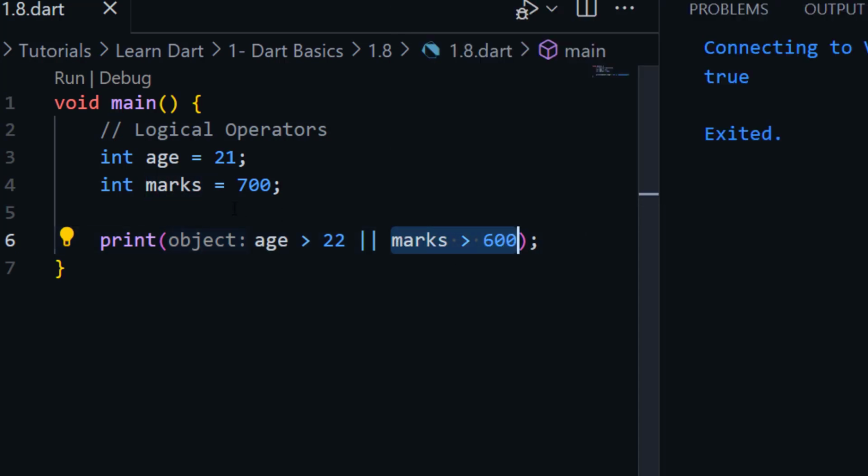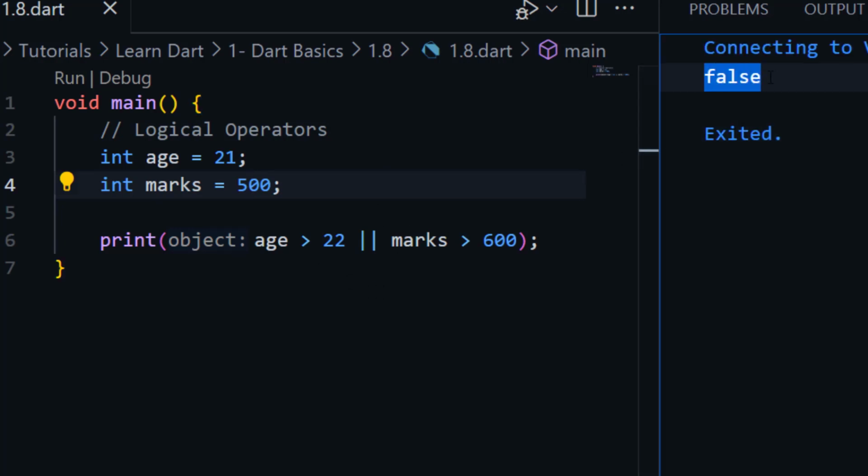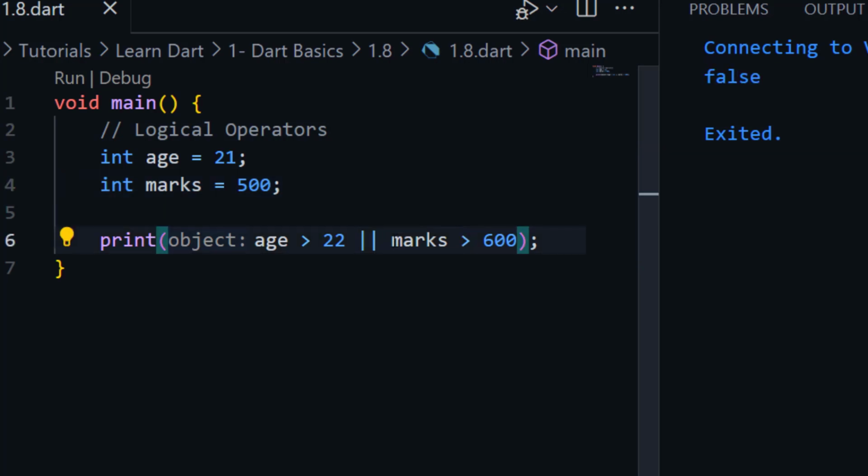If I change the value to 500, then both conditions will become false, and in this case the answer will be false, right? Because both conditions are false. If any one condition is true, then the result will be true.